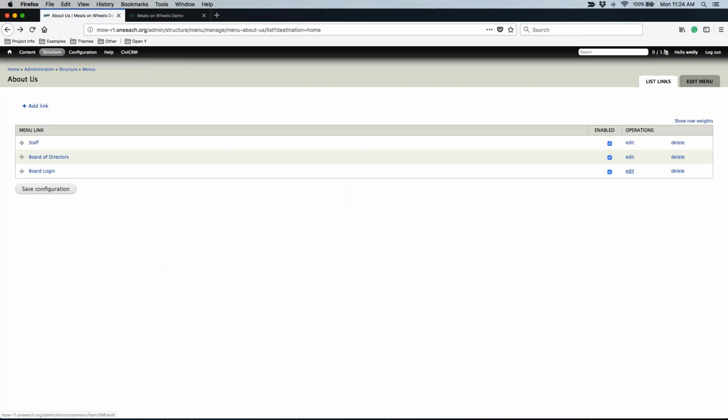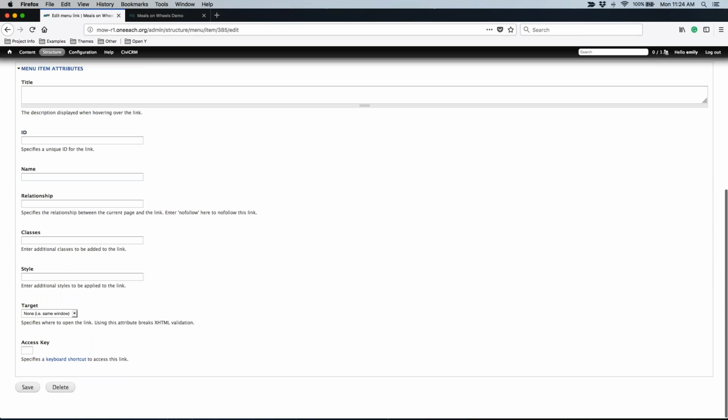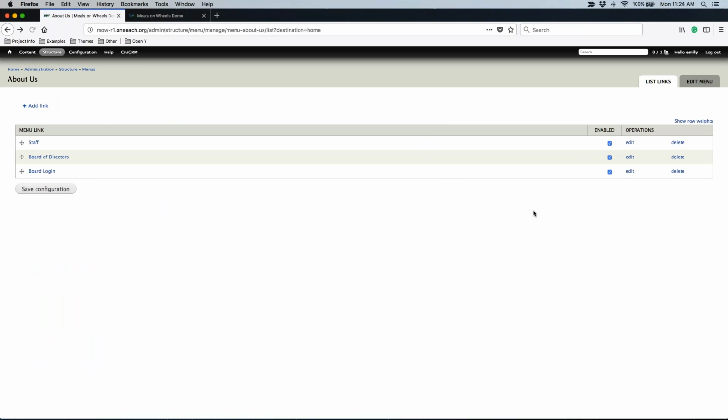Now, don't forget, you also have the ability to come on in here and edit any of the existing items. So you can change the title, you can change the page that they go to. Don't forget to save any work and check. Always check any work that you're doing. You can delete any existing menu links that you need to. Don't forget that if you delete a link, it does not delete the page that's associated with it. And you can also disable links.